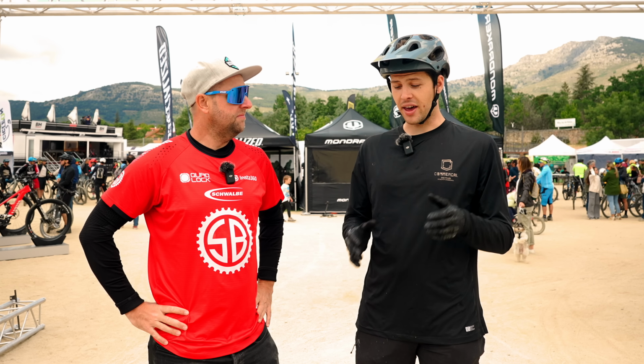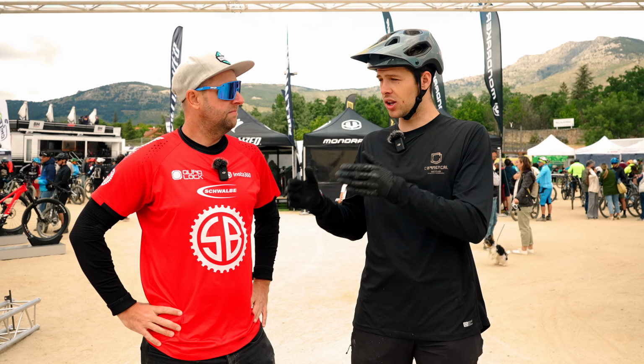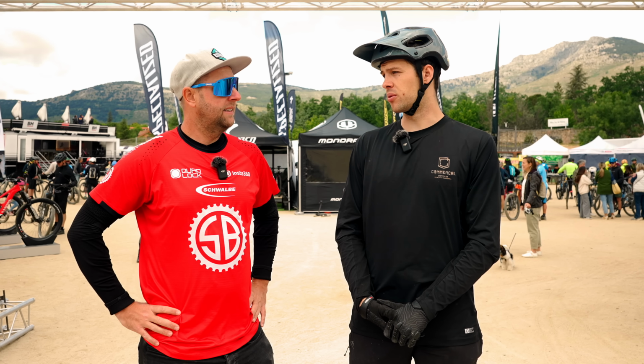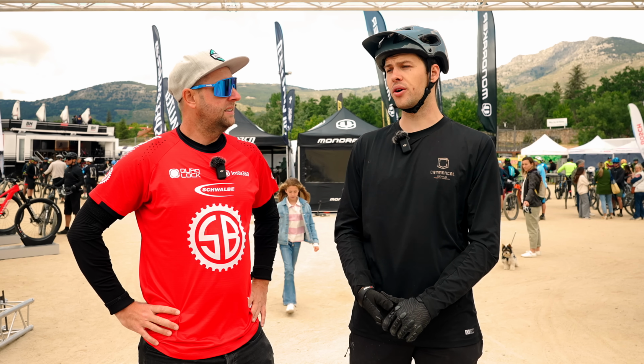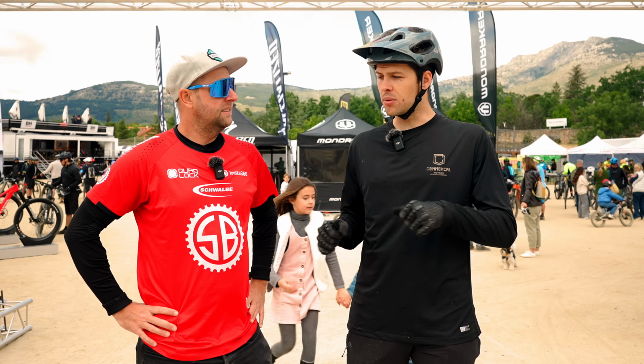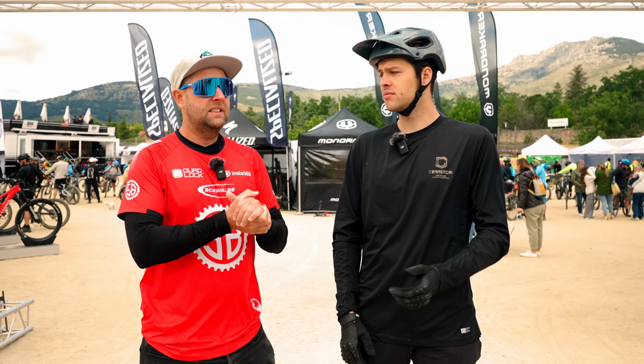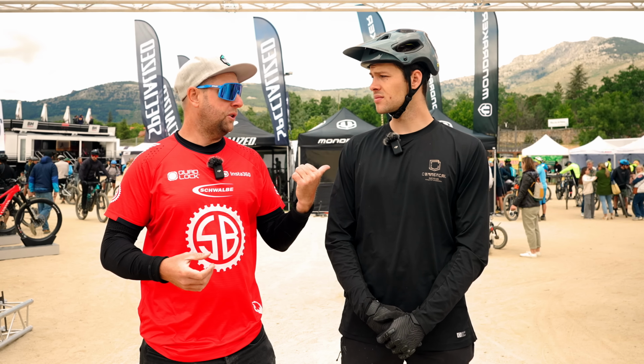It was, again, heavy, then a little bit lighter with the Focus, and then a little bit heavier with the MONDRAKER. But I really liked it, the geometry was spot on for me for what I like. And the motor was more than enough. And I also noticed out of the heavier ones, it was the most nimble compared to the other one. I really liked it. Going downhill, it felt really good. Well, you're like 6'2", 6'3".